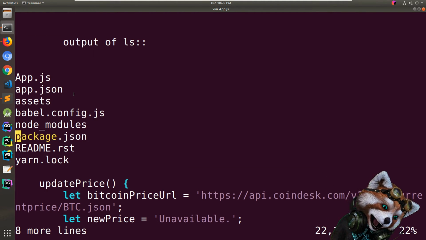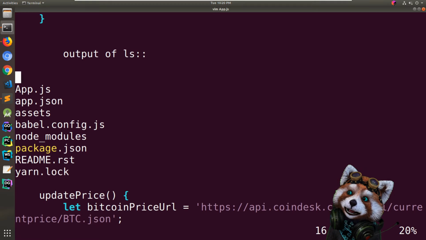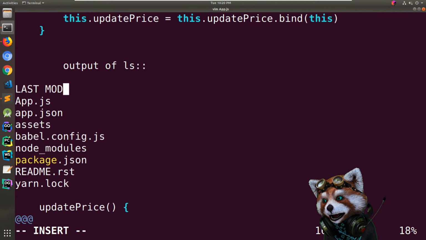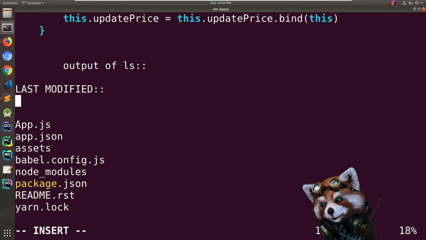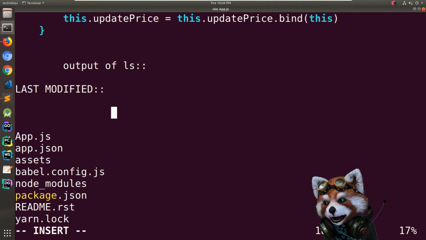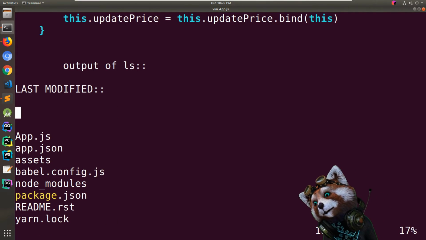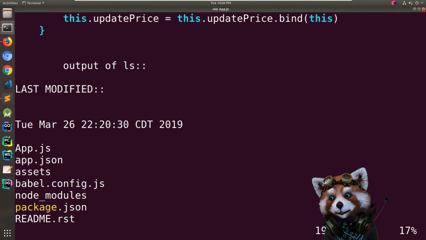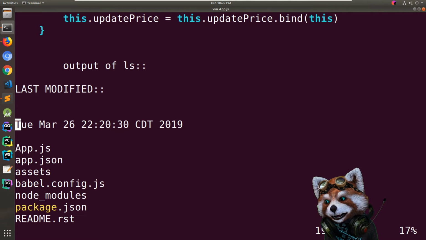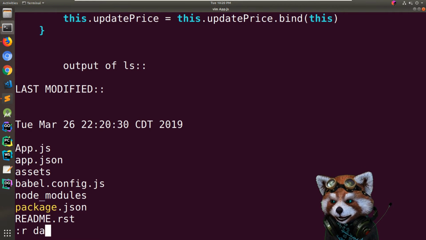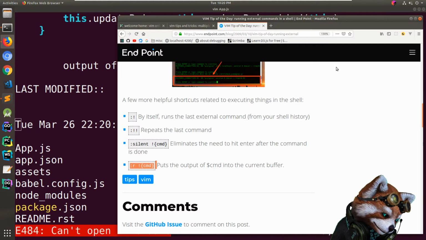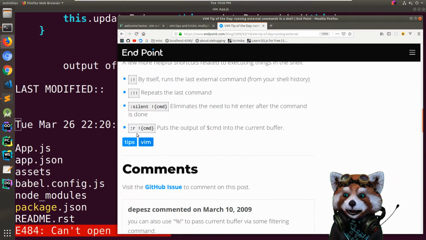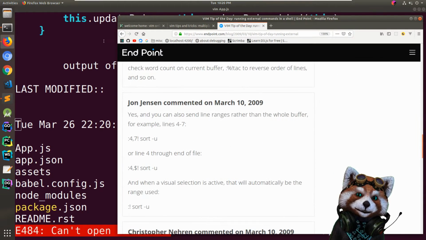Oh, that's really handy. So like watch, if we want to put the date, like let's say we just say last modified, then you can just be like, oh, what's today's date on the change log? Oh, well, I need to output the change log. You do colon read. We'll read the output of my command. Boom. Colon R date. Awesome. Good tips here too.